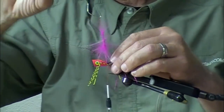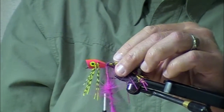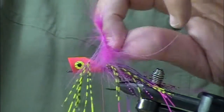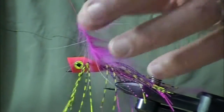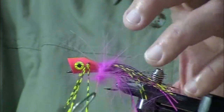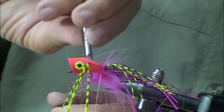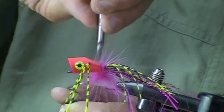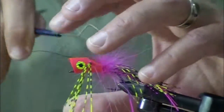Here's our skirting material. We're going to hold the rear rubber legs out of the way and work our way around the front rubber legs and thread. This is Humour Zonker Strip — finished raccoon. That's the whole point: to have it be a little bit longer. I get very suspicious watching fly tying videos where people never have problems on camera. Stuff happens — they just have better editors than me.